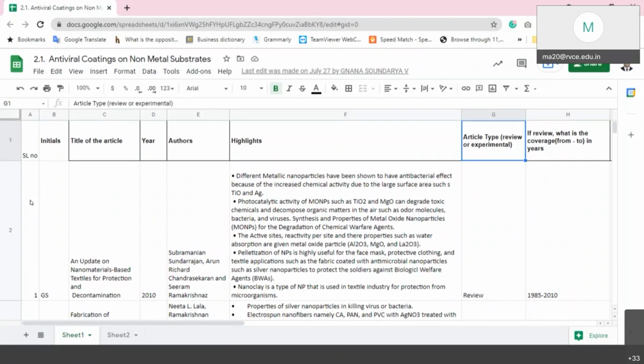So there is a search criteria. You go there, you put in the keywords that you have shortlisted. Based on those keywords, you will get a lot of articles listed, right? So again, once you get that, you are going to restrict your search by applying filters, either based on the authors, or year of publication, or some other criteria.